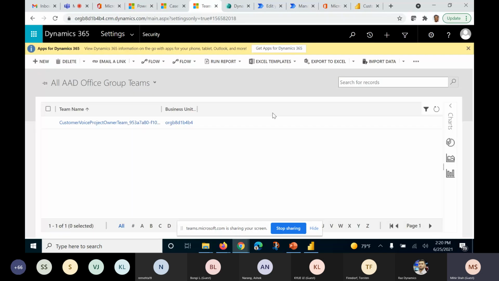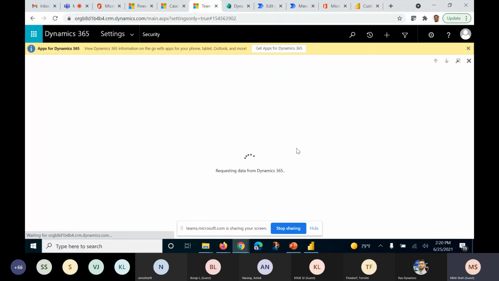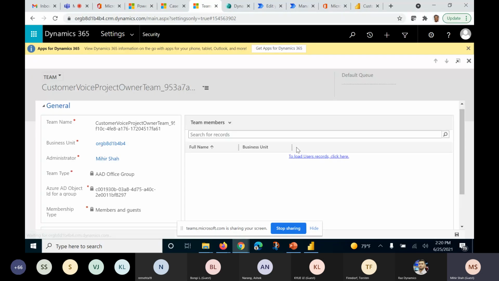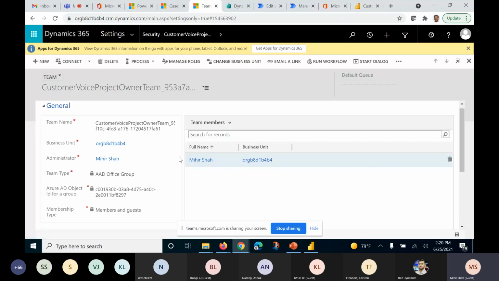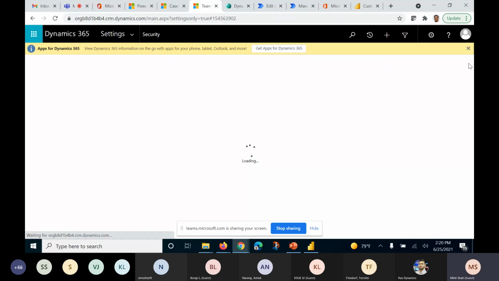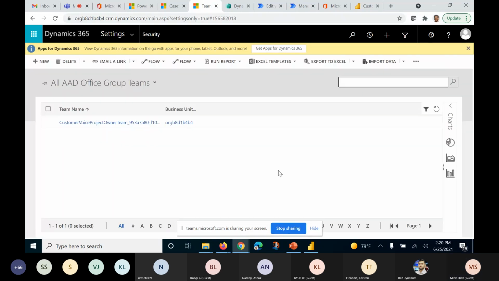Now I have this customer voice project owner team, which is created when I shared the project. It is automatically created, and it's an Office Azure Active Directory team. That's how it works. It's more reliable to have sharing and team ownership of data than a single person ownership of data. That's the whole point of sharing.